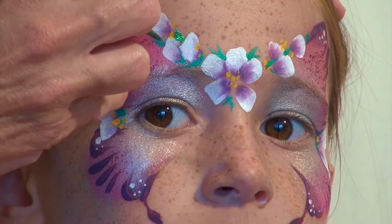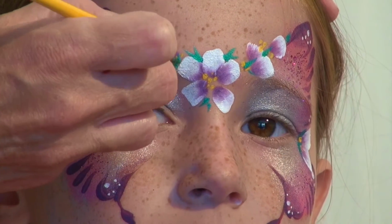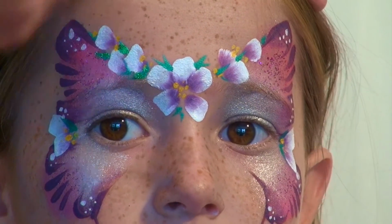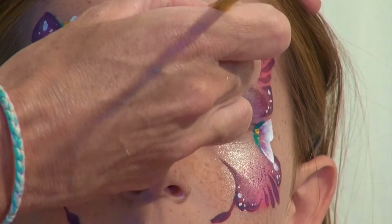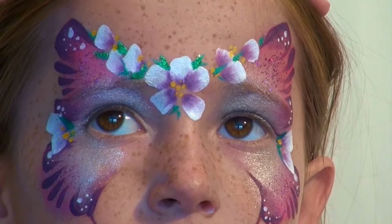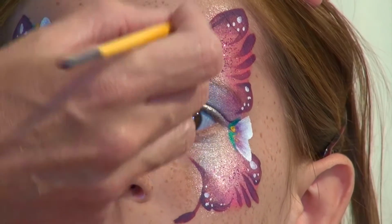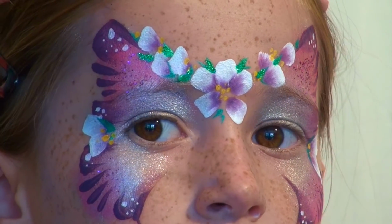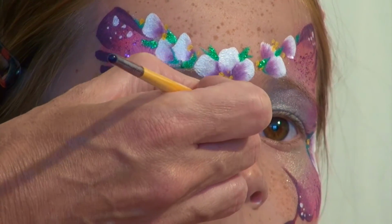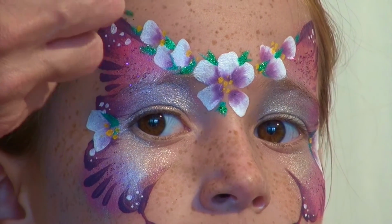I love glitter, but I am not a big fan of putting glitter all over flowers because I think it takes a lot away from the small details. That's why I prefer to add glitter specifically only on small areas, and in this case, that's why I am dipping my brush each time into a small pot of green glitter and applying this glitter specifically only on the leaves.